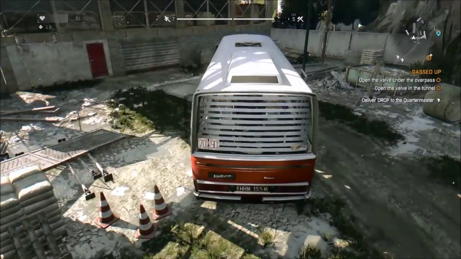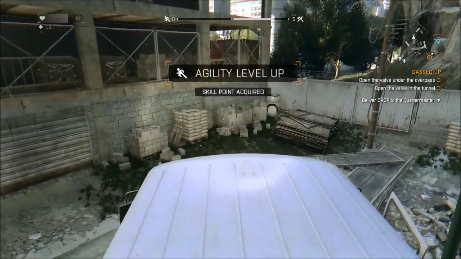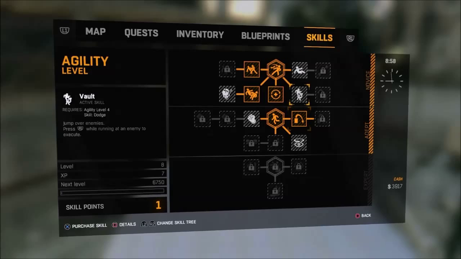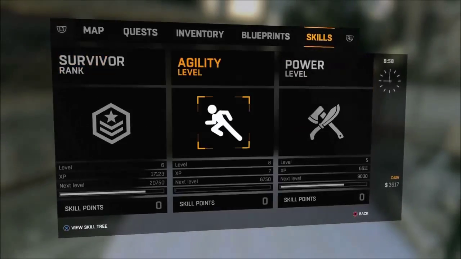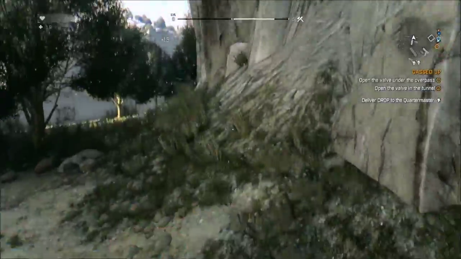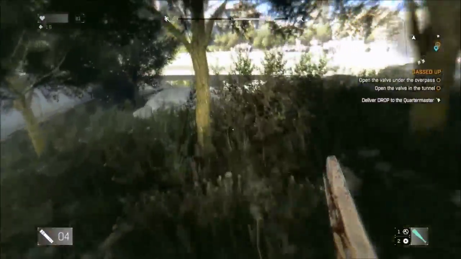So basically now what I did here is I started running up over in here, and I didn't realize that, you'll have to forgive me, I had to take some medication just now, unfortunately for pain. So I decided to throw this next agility point into the slide, which is actually pretty cool. I didn't realize when I first came in here that there's this open area, because it won't let you climb a fence where there's barbed wire. It just won't work.